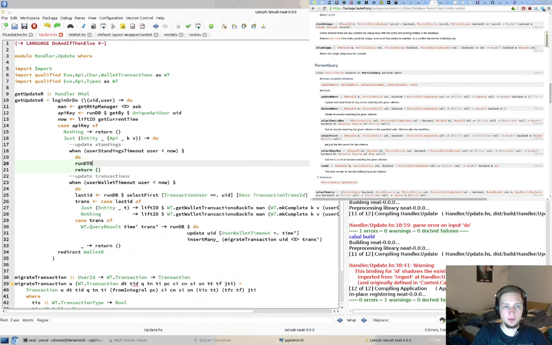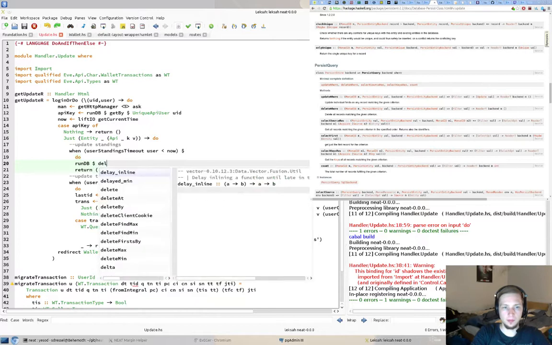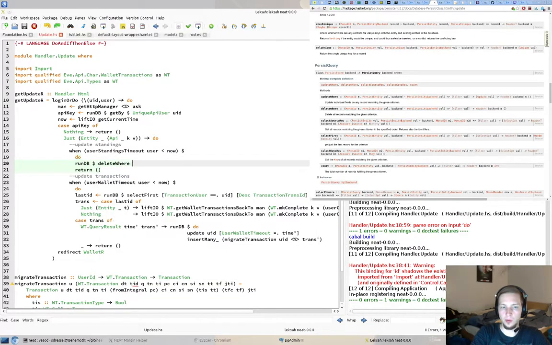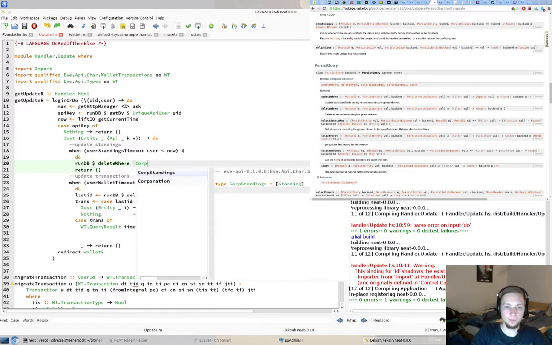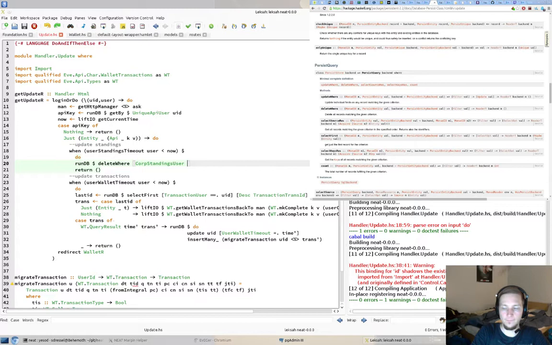Run db delete where, and the filter is corp standings user equals the user ID we have.